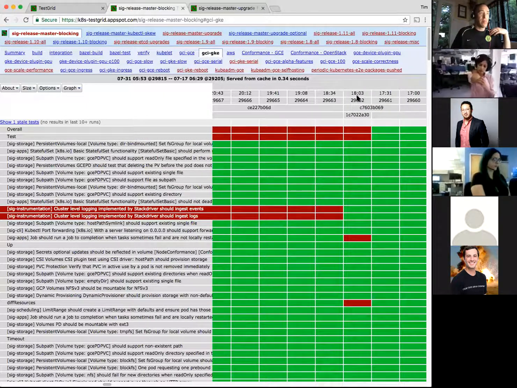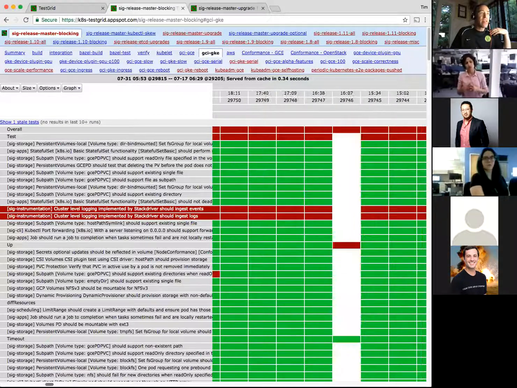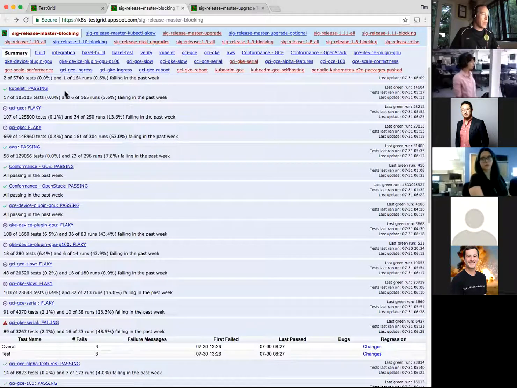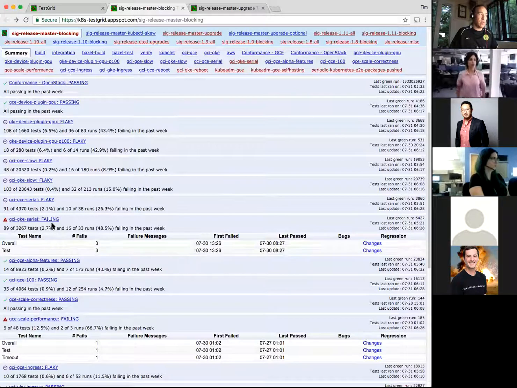They started at the top here. You get some timestamps that give you days, and then there's also some commits there. So those have been failing, I think, since the 27th. And actually, if I come back here and scroll down on this first navigator page, you do get a little more information. So GCI GKE serial has been failing, and it last passed yesterday.